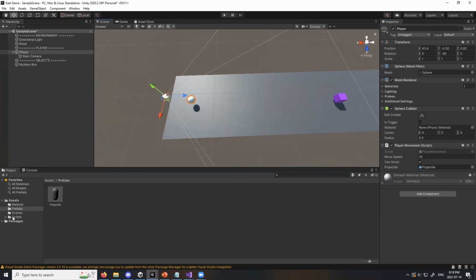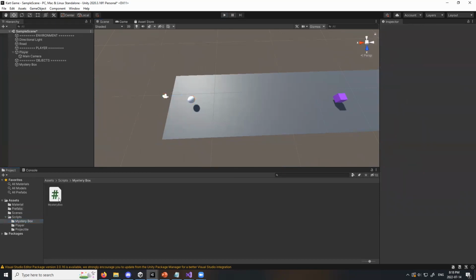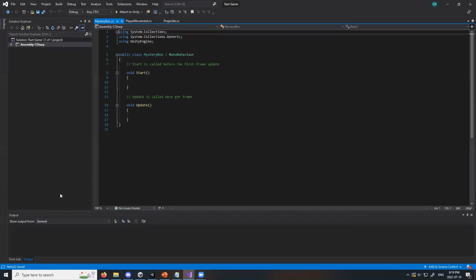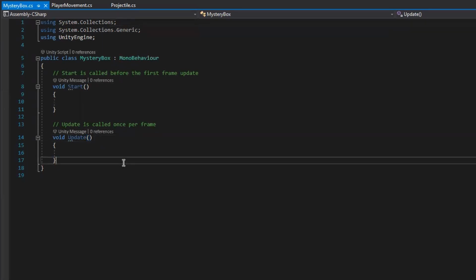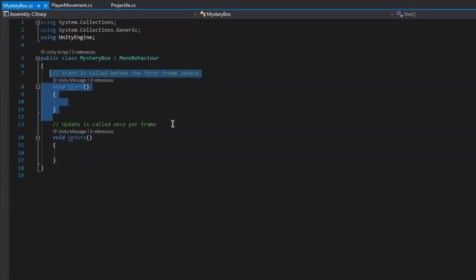So let's go inside scripts. Inside scripts, we'll open up the mystery box folder and double click on mystery box. So this code is going to be relatively simple. We actually don't need start here as well.